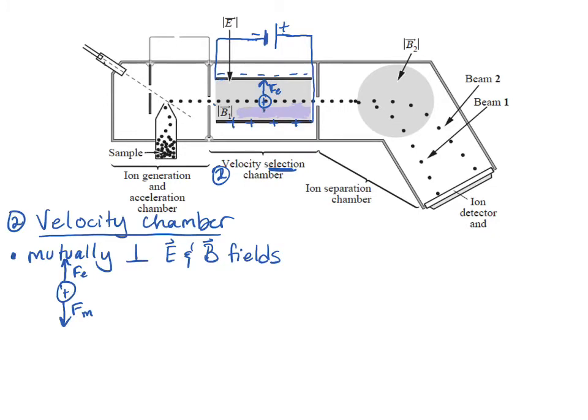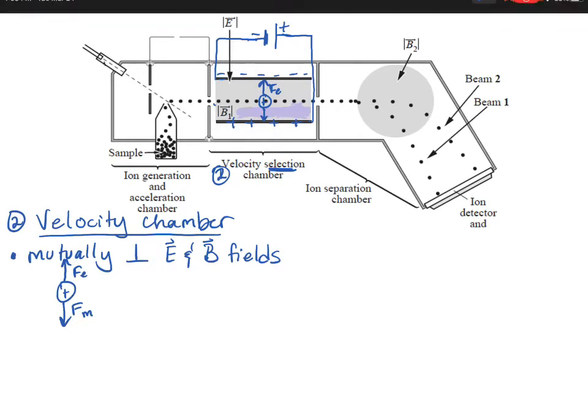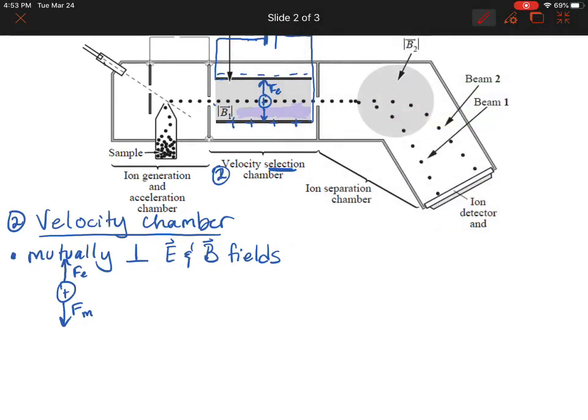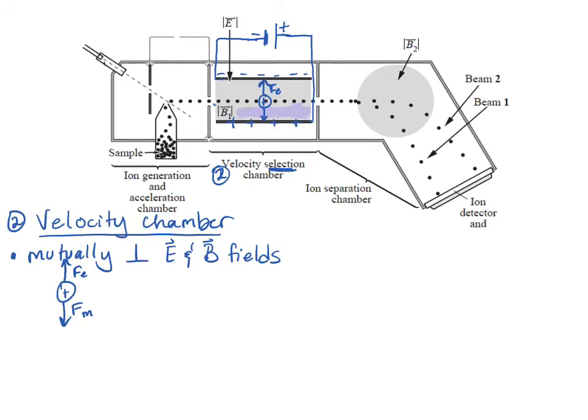So what I need to do is create a magnetic field in order for there to be a force that's equal and opposite downwards. So how the heck are we going to do that? Well, we need to use our third hand rule to figure out the direction of the magnetic field. So you're going to use your right hand because it's a positive ion. Your thumb should be pointing to the right. And then we know that we want the force to be going south, or to the bottom of the page here. So therefore, if my magnetic force is going south like this, my magnetic field should be going out of the page.